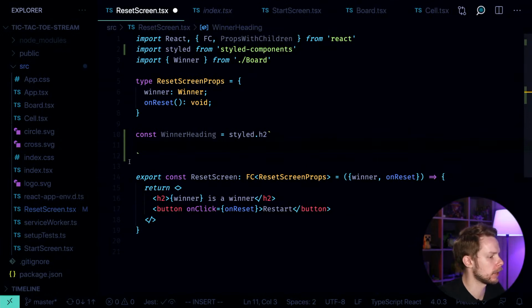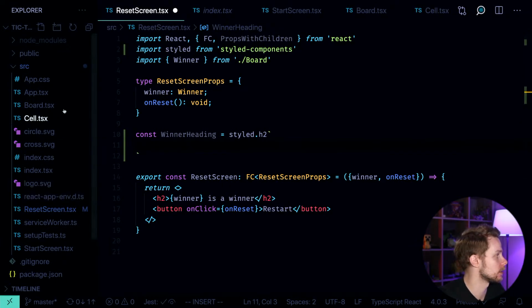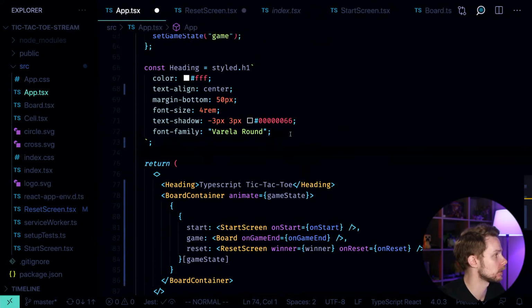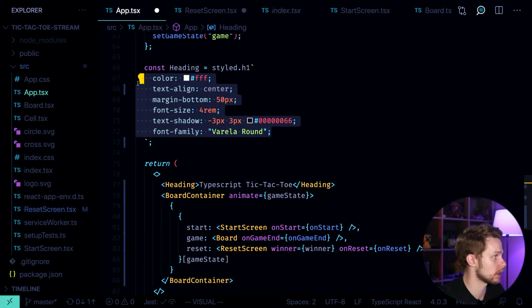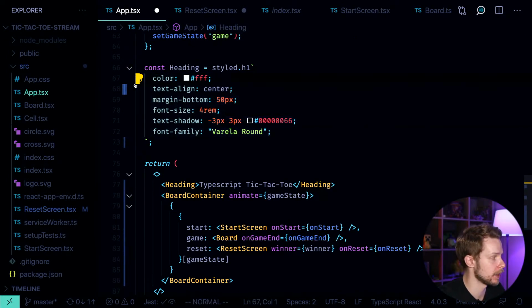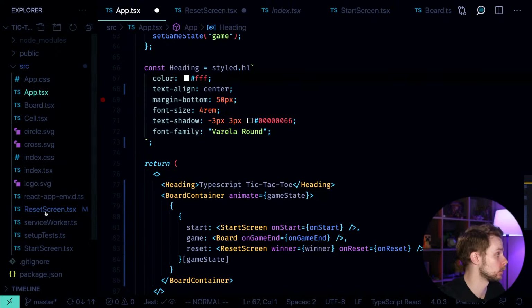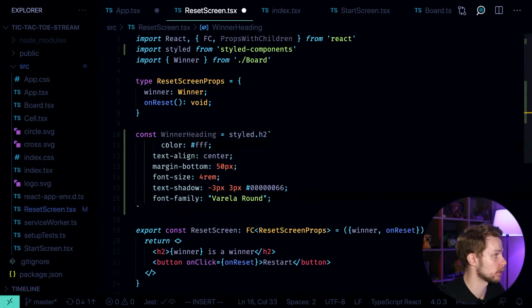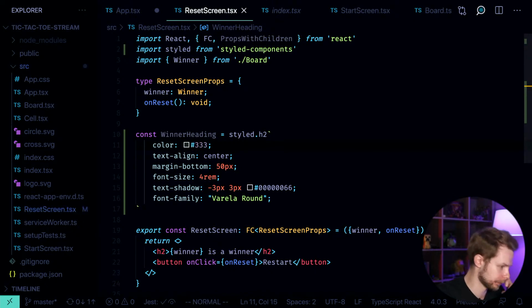But here we want to have basically almost the same as the heading. It's just the size is going to be a bit smaller and the font color will be a bit different. So I'm going to copy it here. Color should be, I guess, what should be the color? 333, kind of dark.